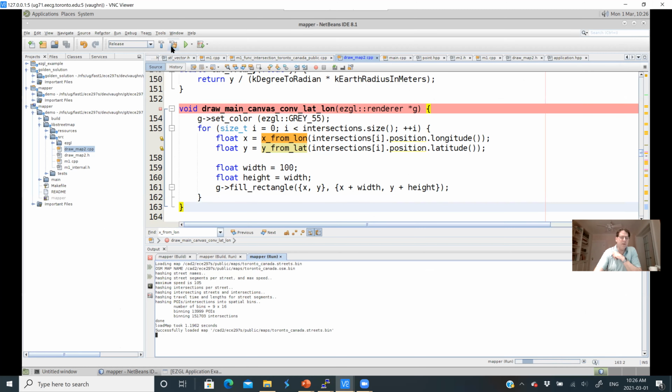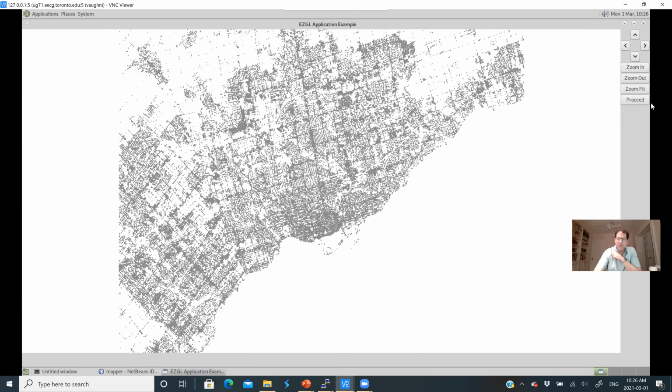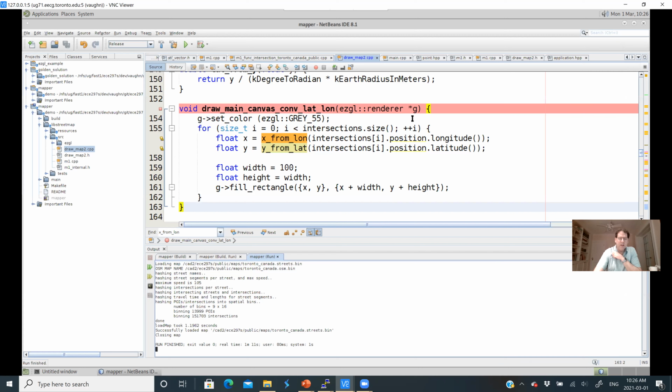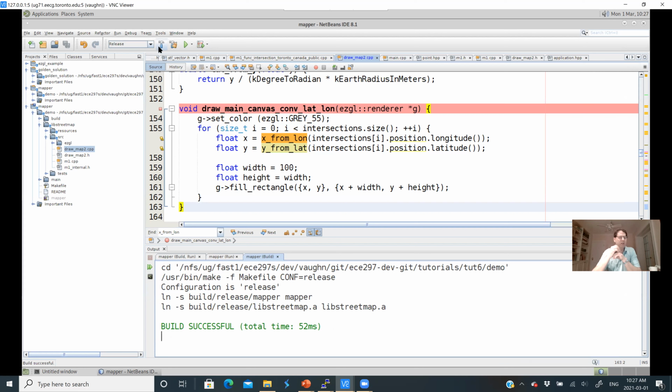There are two things. First, don't do clean and build unless you have to. So I'm going to stop the running of this program. Let's see, where is this? So that's EasyGL. Let me hit proceed so it stops running. Okay, so the first thing is there's no reason to do a clean and build unless you're worried that you've got some stale state. If you just do a build, it only recompiles what is necessary. So you should usually be using this button.